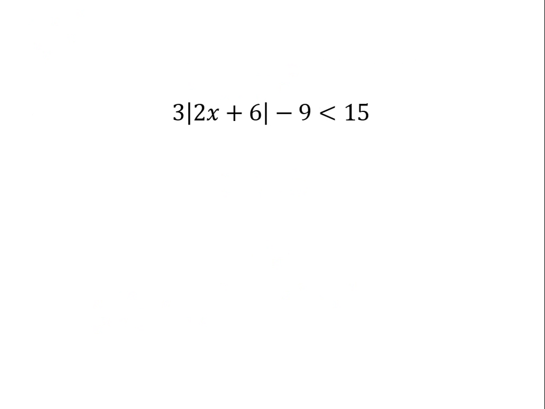So now let's look at this statement. First thing we have to do is get everything besides the absolute onto the other side. So we're going to move the 9 over, and then we're going to move the 3 over. So when we move the 9 over, we end up getting about a 24, and then we divide by 3, which gets us 8. So we have 8, and then we have our absolute 2x plus 6. So since it's opening away from it, it's an and statement, okay?